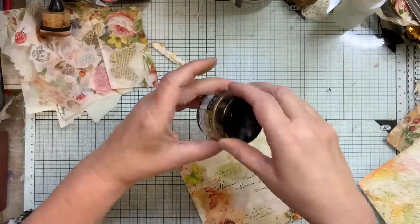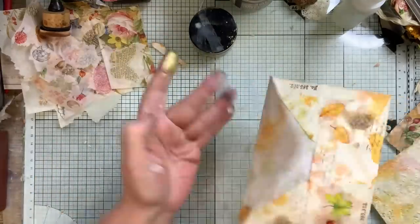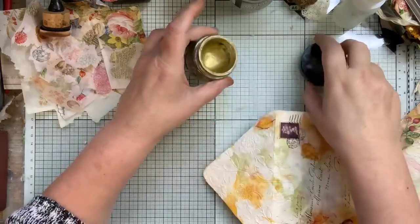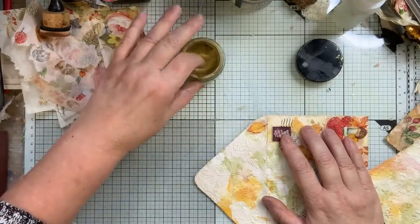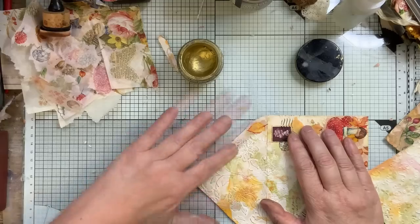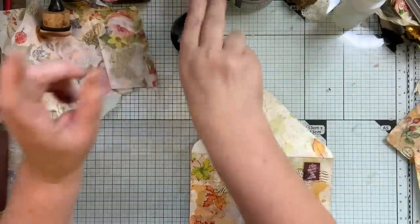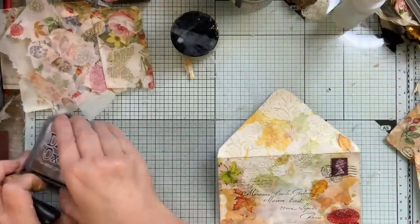And now, right, so I've got to ink this one up first. Actually, we could do it after. I'll do the gilding wax now, I think. Actually, I will ink up first because I only have to go back over it again.